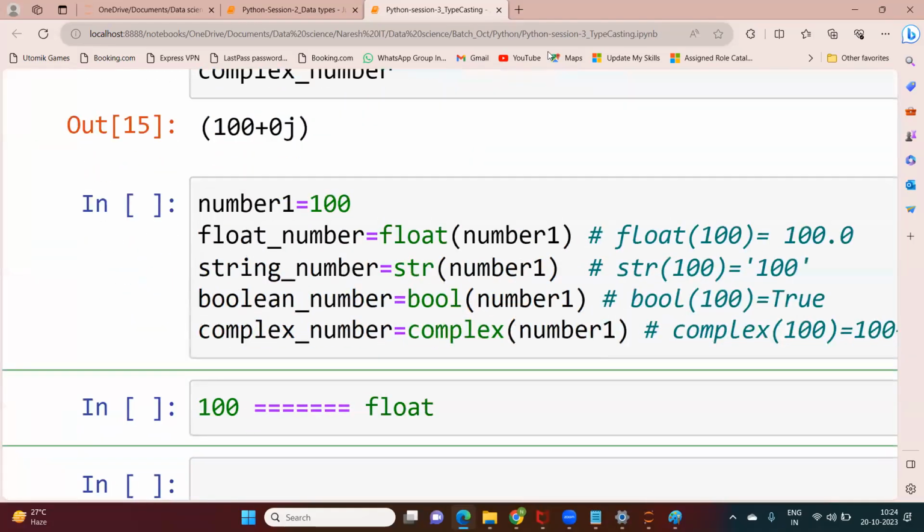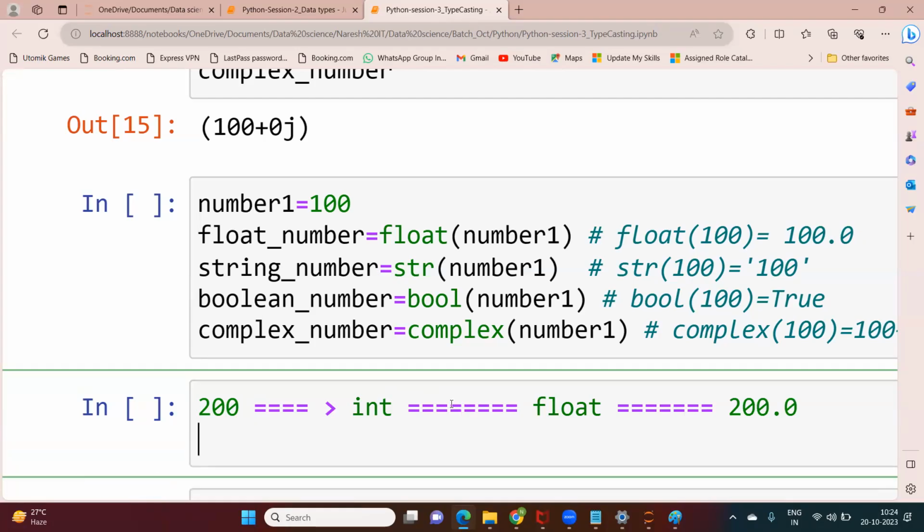Float represents what? Decimals. If I provide 200, which type is 200? Integer type. When I convert into float, what could be the answer? 200.0. Now 200 is which type?